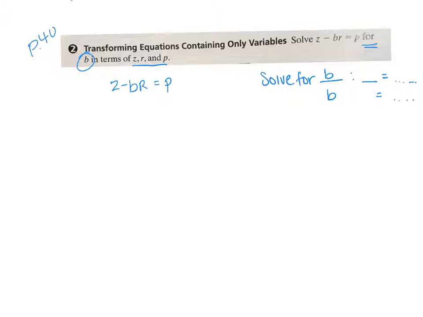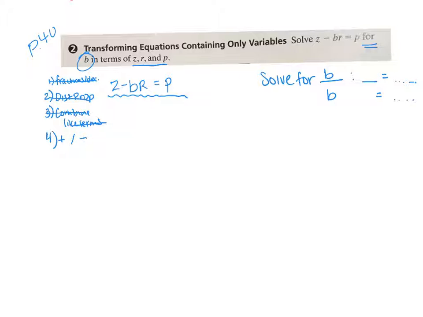All right, looking back at this equation, what do I need to do first? Remember those 5 things I said? The first thing was to get rid of fractions and decimals. Well, I don't have fractions and decimals, so I don't need to worry about it. The second was the distributive property. I don't have that either, so I can move right into the next, which was to combine like terms. Do I have any other Z's or BR's or P's? Nope, they're already combined. So my 4th step was to look at undoing addition or subtraction.